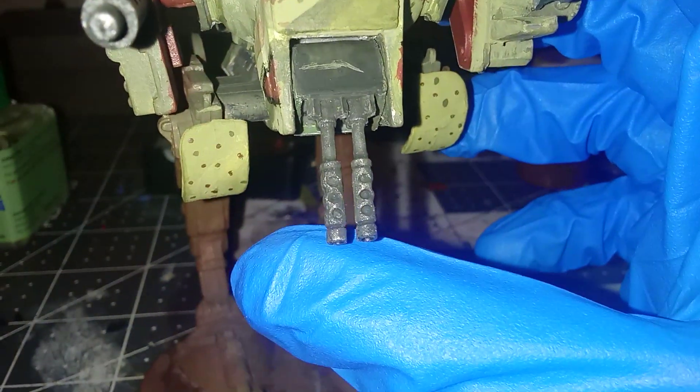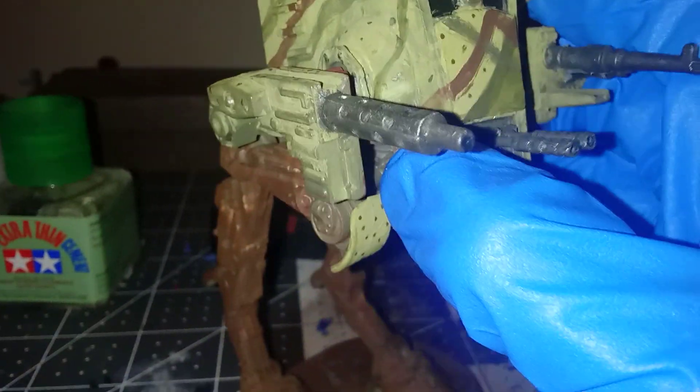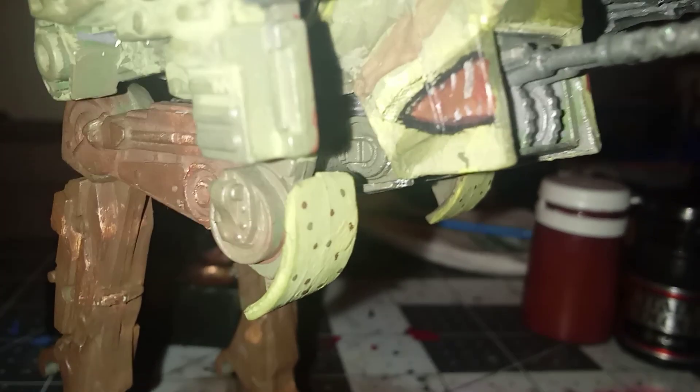The frontal gun of the main face. There's a really big gun here and these things right here. The real standout of this model, in my opinion, is the tiger teeth that I've painted. I like how they're not quite perfect, but that's okay — they still make it look intimidating.